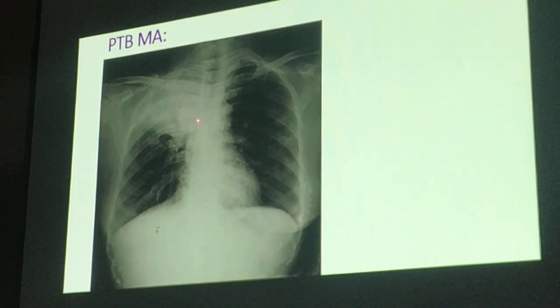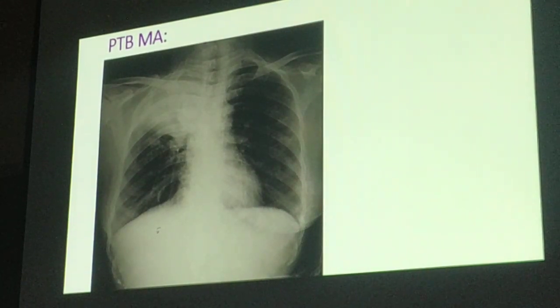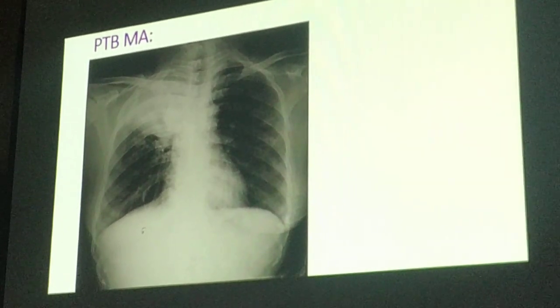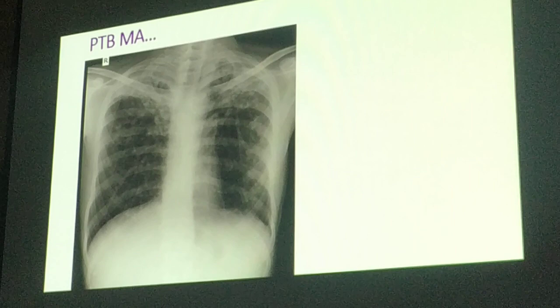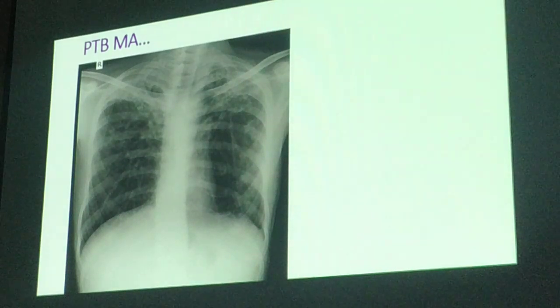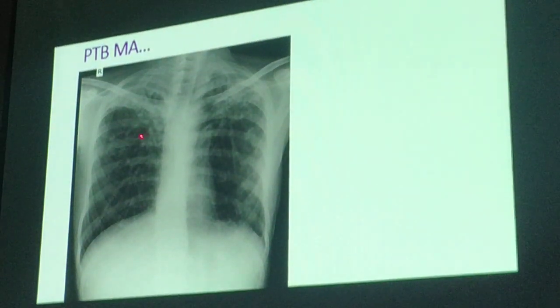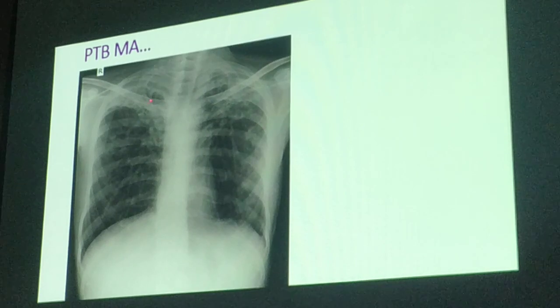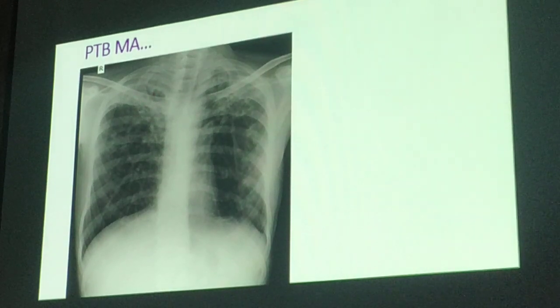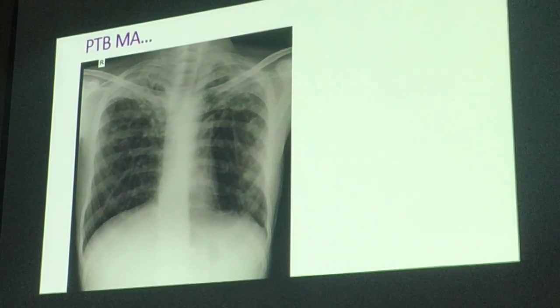Okay? It's more than 2 costochondral, so no cavity, but still the volume exceeds that of PTB minimal, the volume of the infiltrates, okay? This one, you try to transfer, this would exceed more than that volume, because this is also pleuroparenchymal infiltrates. May certain atelectasis na to. So the volume of your right lung is already affected. Okay? So this is PTB MA.